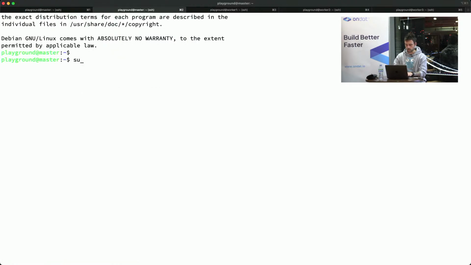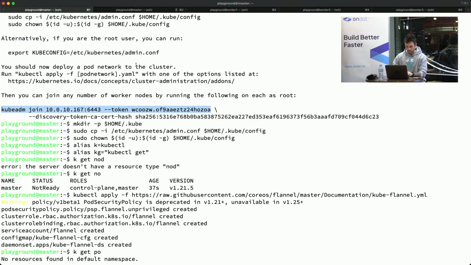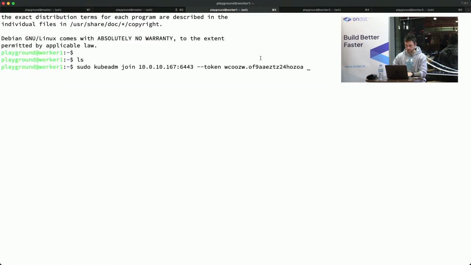So sudo, oops, sorry, not the master. Now you have to go on every worker and repeat the same step. So you have to add sudo before. And now the second part, which is this bit here. Okay. Worker here. Okay.